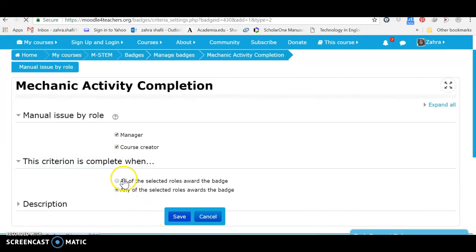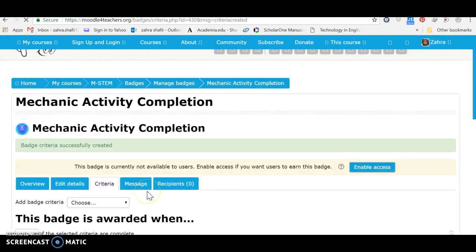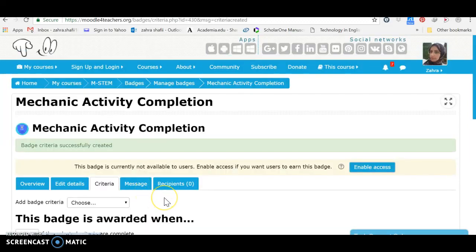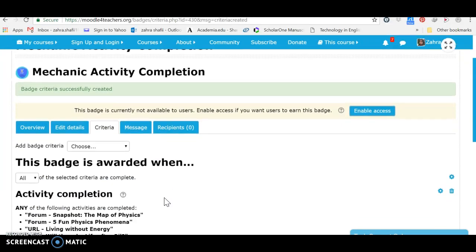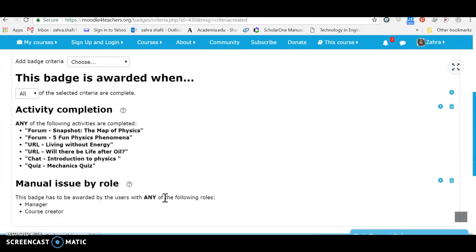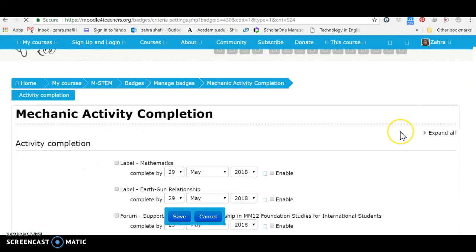We can also do this for those activities, but for activities we should, yes, here we've got the activities, but I want all the activities to be completed for the badge to be issued, not any of them. So I go to setting again and do what I missed.